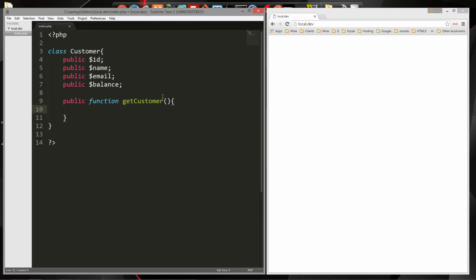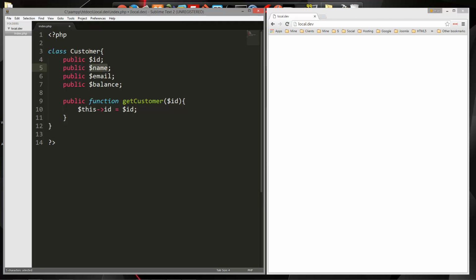Now, this most likely would take in an ID. When you call this, you would put the customer ID in, and then most likely you would take the ID that's passed in and assign it to the property ID. To do that, we would say this ID equals ID.